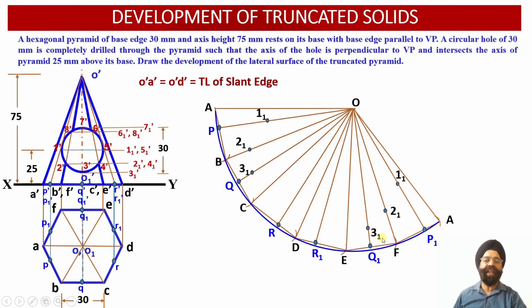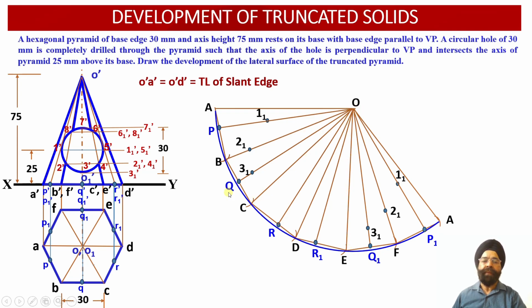So the third point has been obtained on the front side as well as onto the rear side projection of this hole over here. Now the fourth point of intersection is 4. The point 4 happens to lie onto the slant generators O-C and O-E over here. That is onto OC and onto OE.